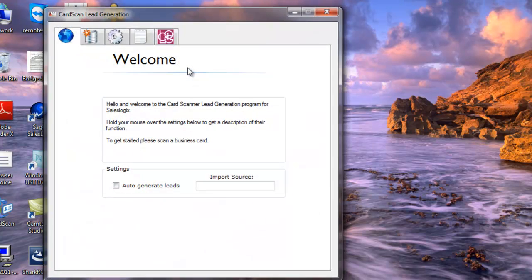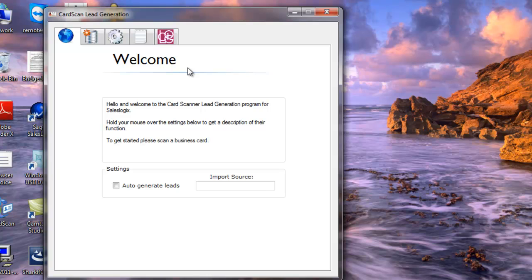As you will see, this is a separate piece of software in which the edits are carried out before importing into Saleslogix. This is great if you're at a trade show and want to quickly scan cards before editing later. We'll also see that you can export a group to a CSV file, edit that, and then re-import ready for insertion into the CRM system. Across the top, we've got a number of tabs.